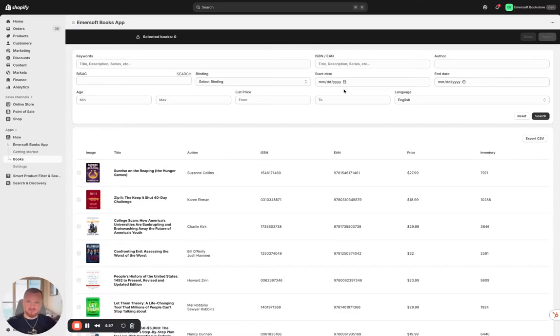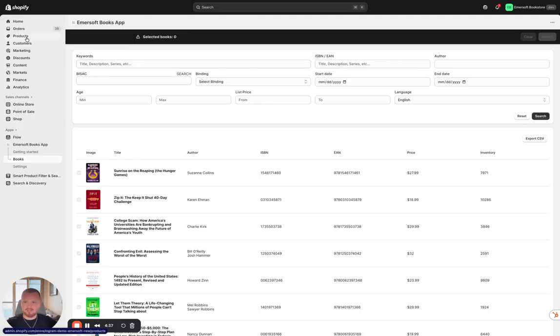Hello, booksellers. We released some exciting updates to the books application on Shopify. We improved meta fields, and now you can use them across Shopify, using them as filters, as conditions in your smart collections. And I will quickly show you what's been added.